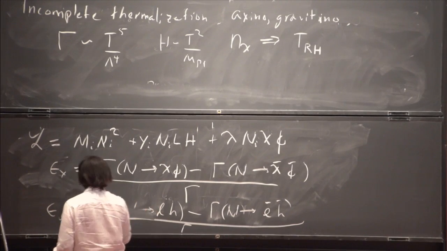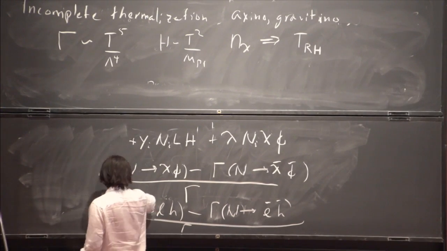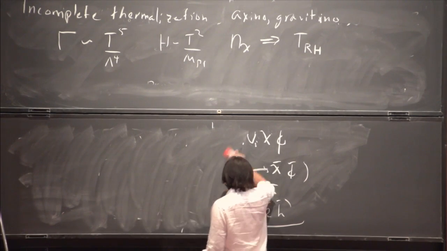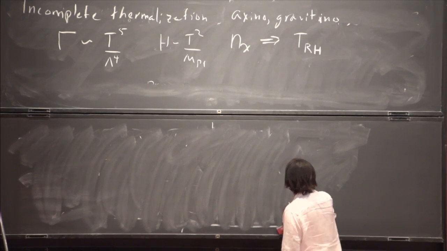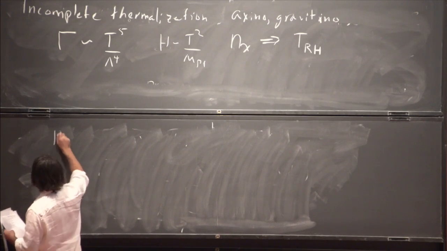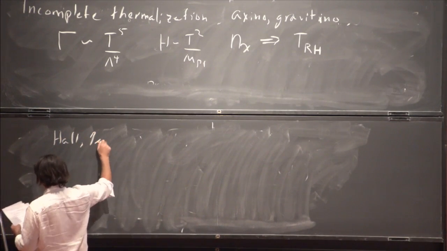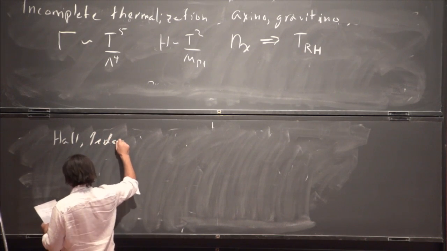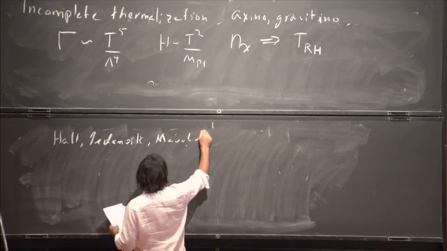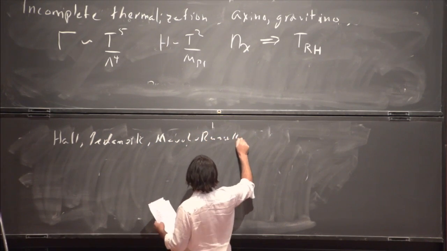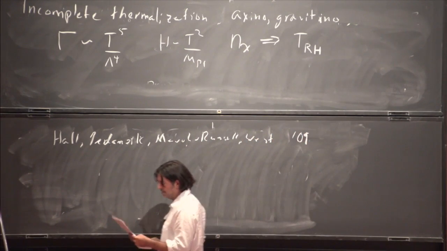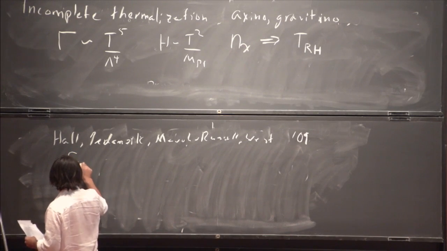Next is the possibility of something called freeze-in. I don't know the first time that anybody talked about this. The first time that somebody coined this term that I know of was Hall, Jedamzik, March-Russell, and West. You can't read any of that, but that's why I said it out loud. In 2009, this was called freeze-in.